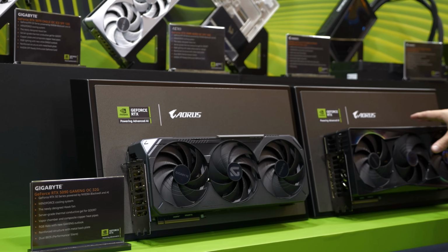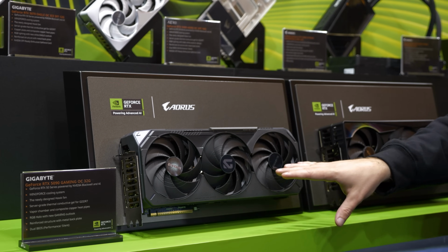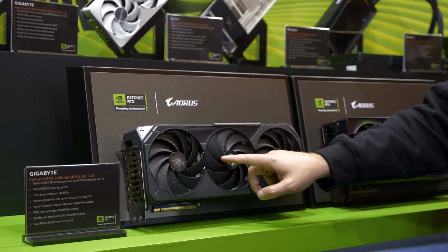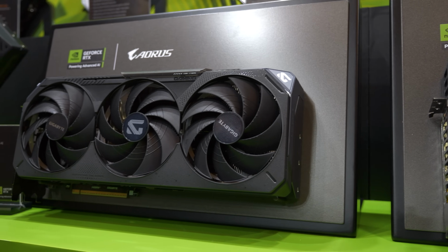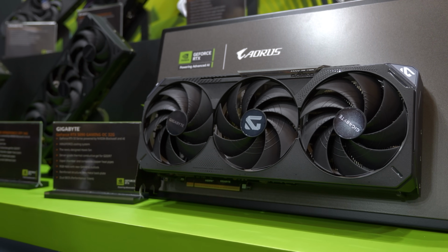So this is obviously a step down from the Master, down to the Gaming OC. So it should be a little more affordable, but you'll see again the really newly designed Hawk fan, which is what they call those little edges on the fan. Like I said, it improves the cooling performance, they claim. I'll have to see how that goes. And definitely inside this one, you can see quite an obvious RGB LED ring.